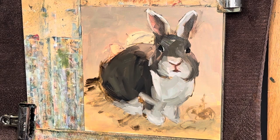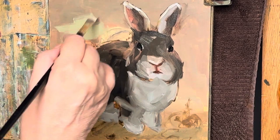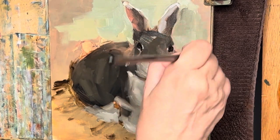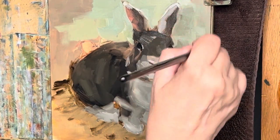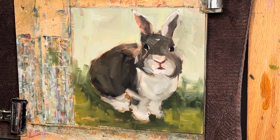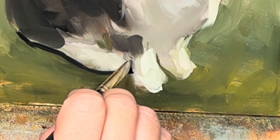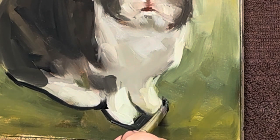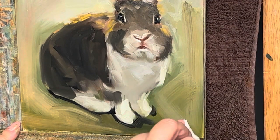Alright, let's try to get the background in. So let's see. I'm liking this start. Now the big question is, how do I finish this? Let's have some fun, I think. We're gonna have some fun.